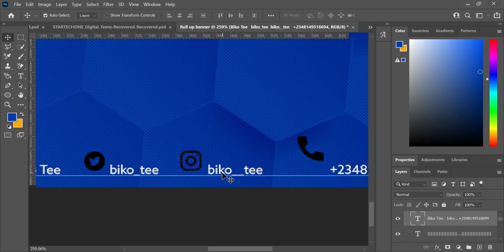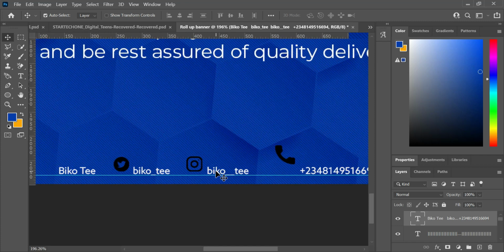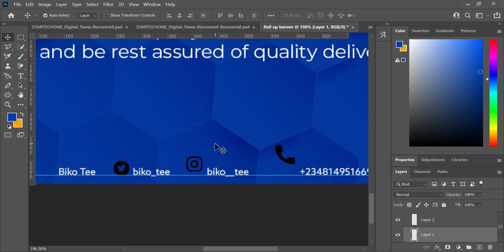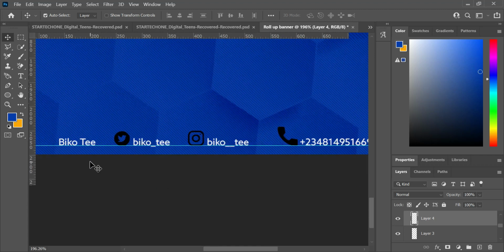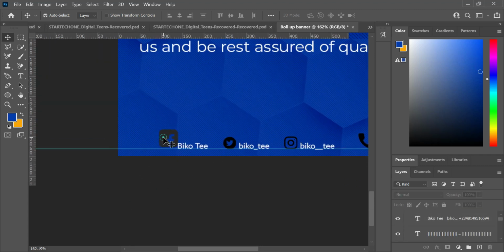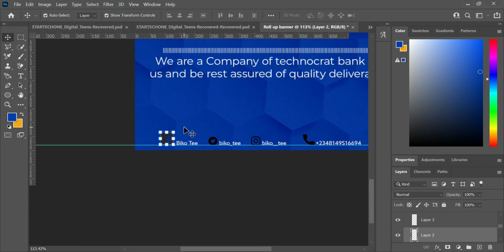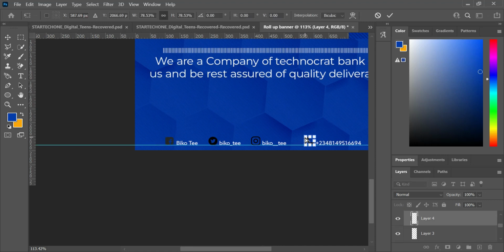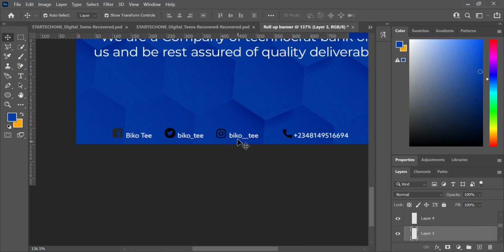Now my text, I want to move it directly. Now I want to make this the same color as the text color. Let me move to the top. This is layer 4.